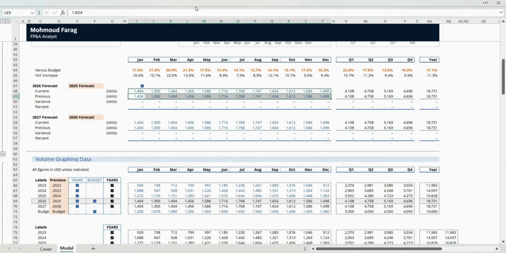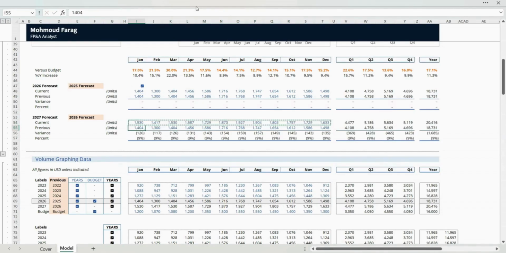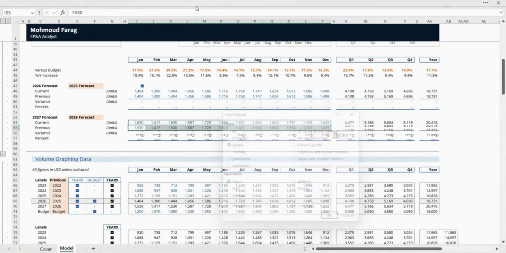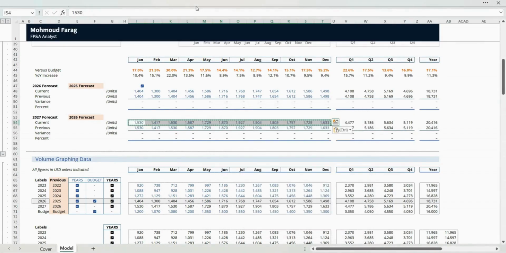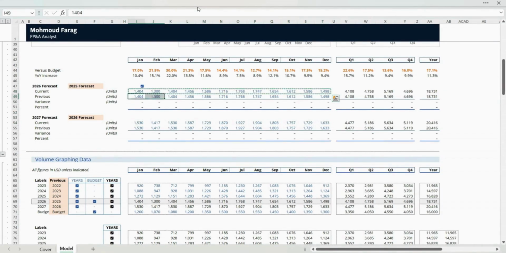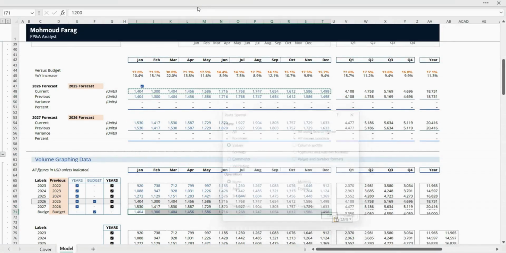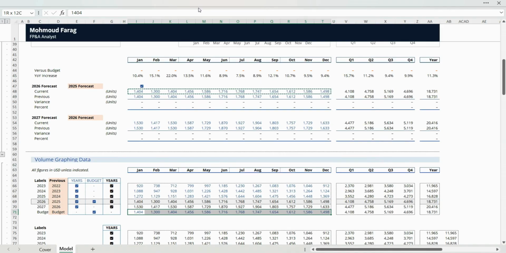Last year grew around 11%, which felt a bit aggressive, so I decided to use 9% instead. Now we move forward to the pricing schedule.